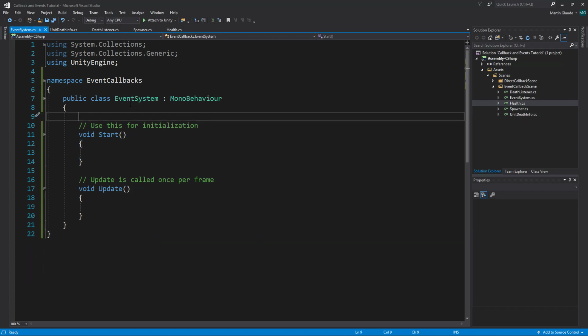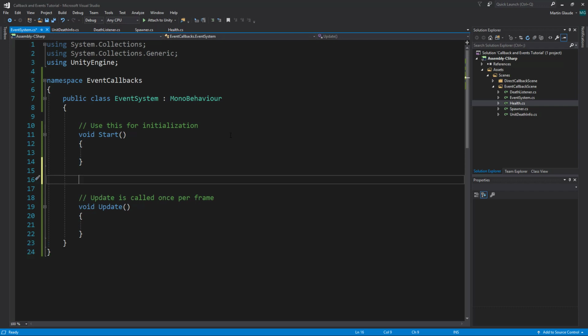So instead, in this event system, what we're going to have is some sort of central list, actually many lists, basically a dictionary, that's going to be organized based on the type of event. Let's assume we're going to do a very simple implementation, with some sort of public enum over here, and we could put it outside the class as well. This is going to be something like event type. And so we've got lots of things like unit spawn, bullet shot, loot dropped, whatever. And finally, something like unit died. Okay, so we've got a bunch of different types of events.